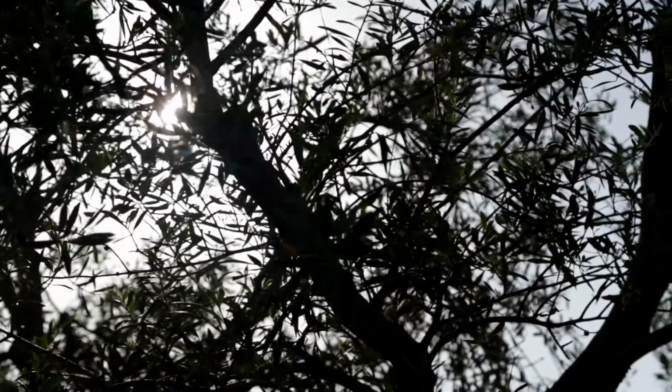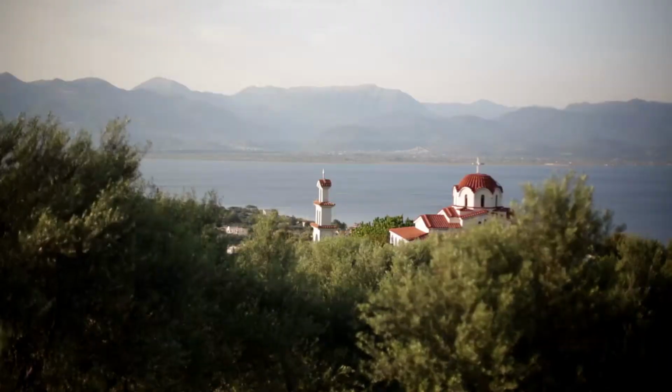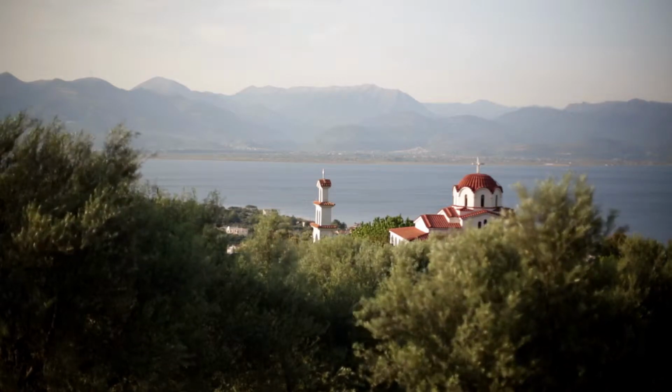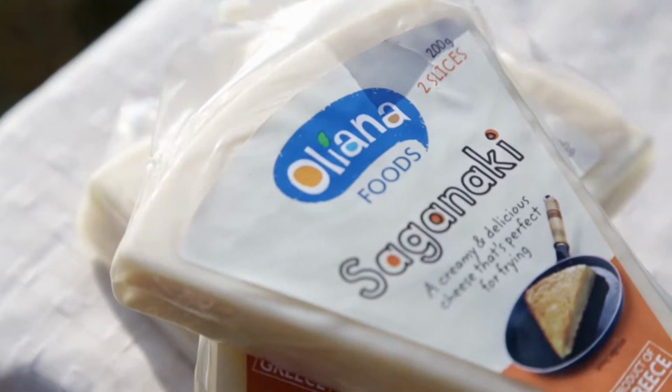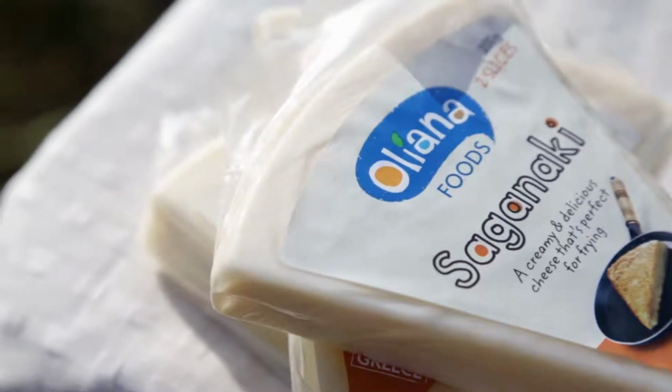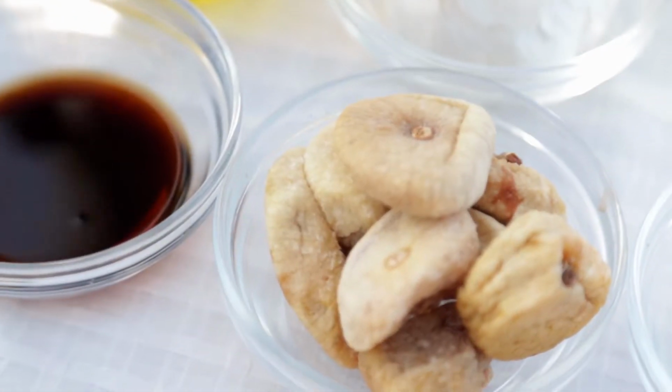You may have gathered, by the very old olive trees and stone wall behind me, that we are in Greece. I'm going to be making a Saganaki dish for you guys, which we have in Australia all the time. Most traditionally, you probably know it as the fried cheese, dusted in flour and gently fried until golden brown, served with olive oil. I'm going to prepare Saganaki for you today, but I'm going to do it a little bit differently, with peppered figs.